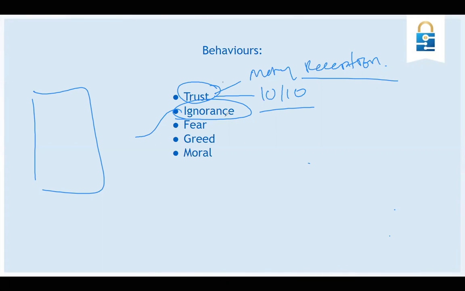Fear, greed, and morality. Let's dive into these each individually very quickly. So fear is basically very simple. It's instilling fear into someone, getting them to take a certain action because if they don't do it, they could get in trouble. If I'm a police officer and I've walked over to her and I've gone, hey, I'm with law enforcement, I'm working with the AFP, here's my badge, I need access to the comms room or I need access to a certain printer, chances are she's probably going to comply, because we're the government, we've shown her badges, maybe she doesn't know what the badge looks like and she doesn't know how to verify it. And she's just scared that she may get in trouble if she doesn't respond to the authority.